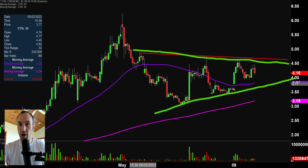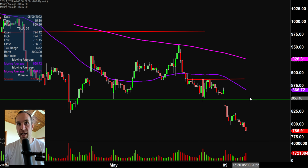And given that it's occurring within a bullish environment in terms of the overall uptrend, again, that doesn't mean it's for sure going to go up, but is it plausible to think that it could get a breakout to the upside? That is a plausible thought. So like I said, if you like to play these sorts of patterns in this price range, definitely get it on the watch list.